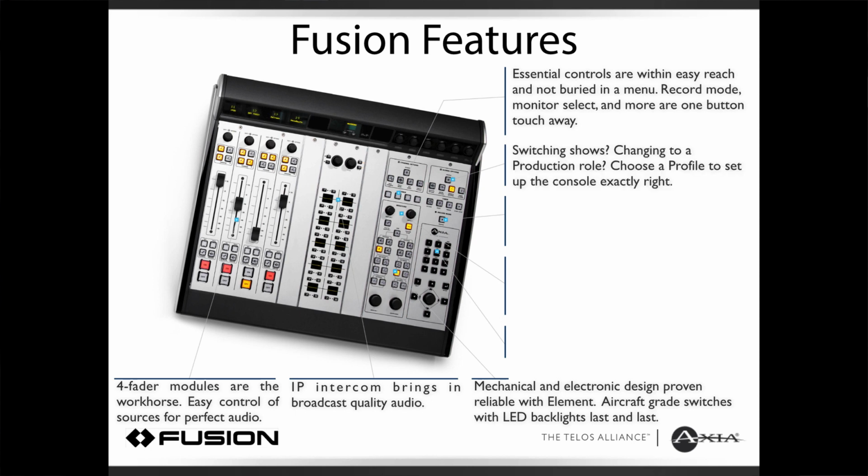Are you switching shows several times a day? Maybe changing the console to a production role? Well, you can choose a profile to set up the console exactly right, no matter what role it needs to play. One-button record makes it super easy to record liners, phone calls, remote cut-ins, and things like that, quickly and accurately.